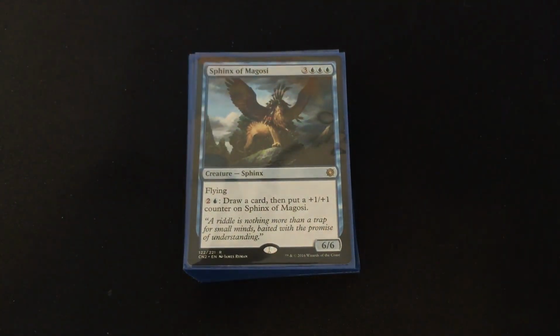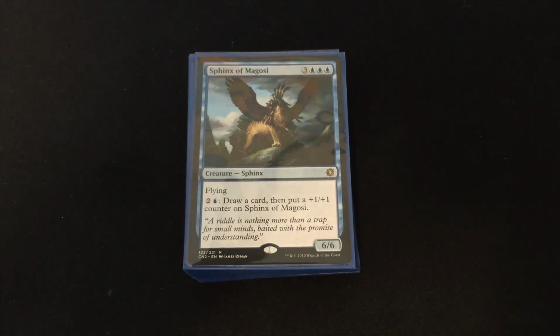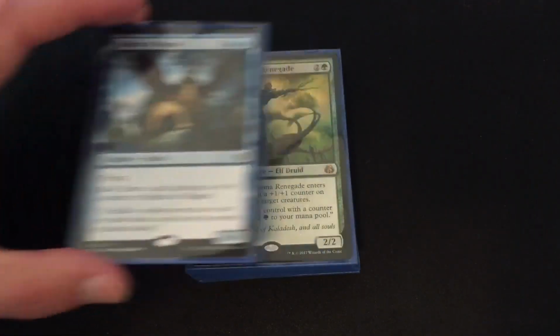Our first creature is Sphinx of Magosi, just 3 and 3 blue for a 6/6 with flying. You can pay 2 and a blue to draw a card, then put a +1/+1 counter on the Sphinx. This card embodies both things that I want the deck to do, drawing cards and putting counters, so I think this is fine, and it's a pretty efficient rate.